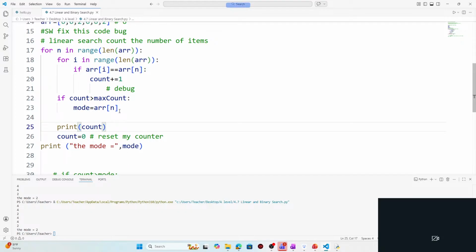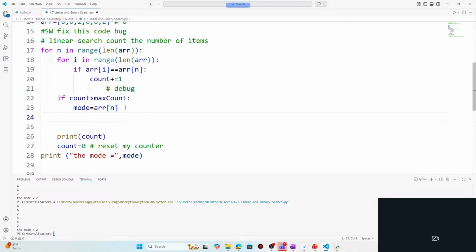I need to update the max count. Max count is equal to the current count. Yes. Update the counter, count to max.